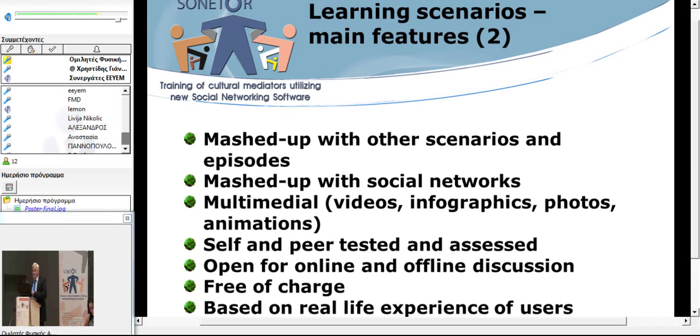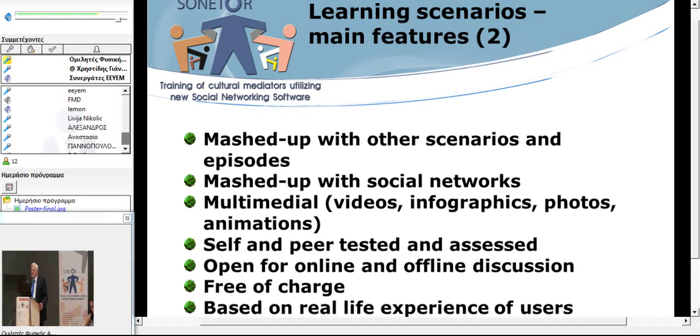The most important thing within our project was that it was, we call it mashed up. Each course is mashed up with the other courses. So you can go step by step, but you can also go from one course to another course, because it was easy. It was easy because the courses are linked with the use of keywords, with the use of tags and this kind of thing. And also they are mashed up, they're aggregated with the help of the users. And users could make their own aggregation of the sub-steps of each course and to produce their own set of content, learning content.